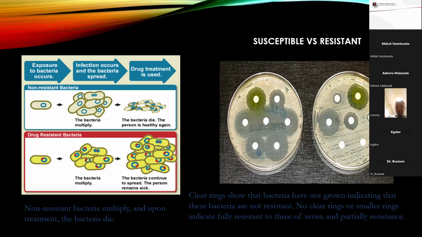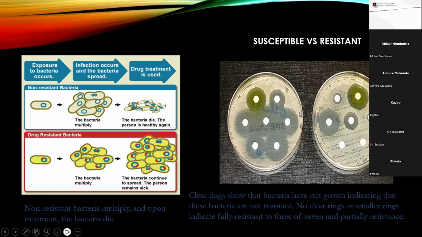If you use antibiotics or overuse antibiotics, those which are susceptible will die, those which are resistant won't die, and you are promoting them to increase in number, thereby easily spreading within the community. So I'm just introducing to you how overuse ends up promoting resistance, so that we have so much resistance within our community or within our health facilities.